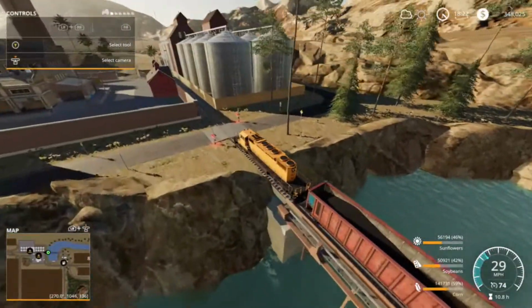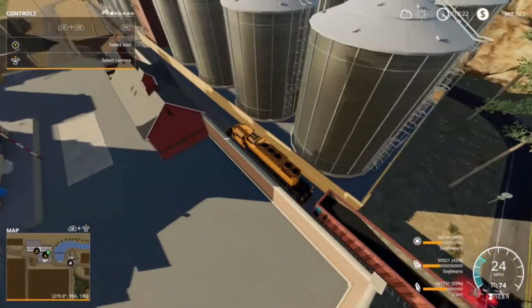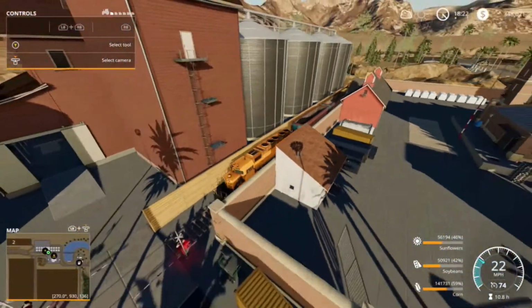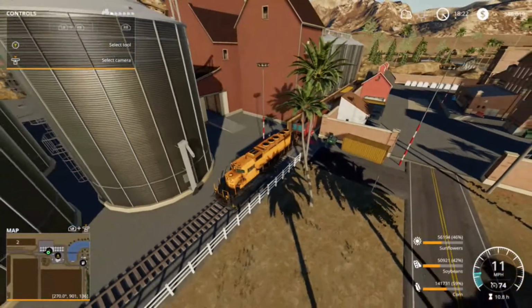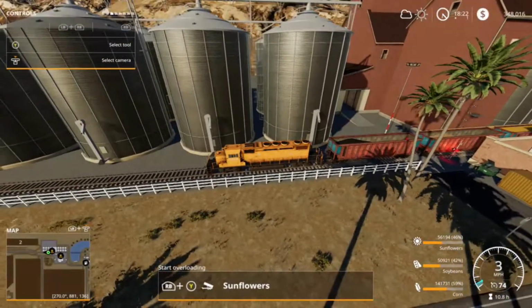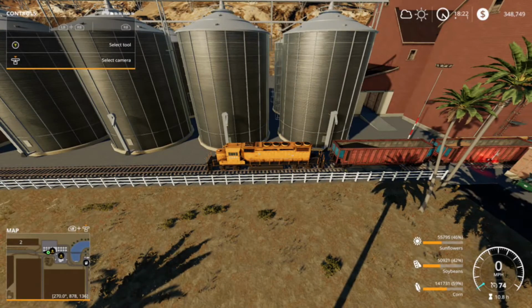Here we are arriving at the train station mill. All right, and I've managed to remember to slow the train down before we get to the trigger point. There we go. It is coming up. We're going to sell the sunflowers first. And don't forget, folks, field number 14 is actually ready for harvest. So if we make enough money, we can actually harvest again and sell some more sunflowers, because I do believe that there's sunflowers growing in field number 14.